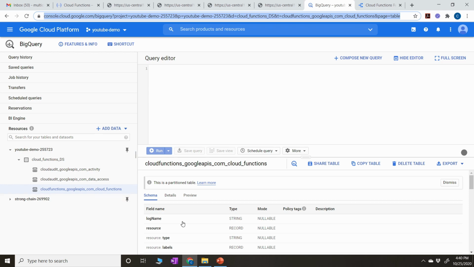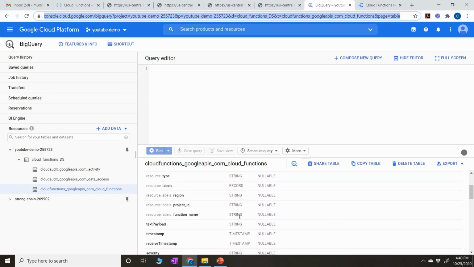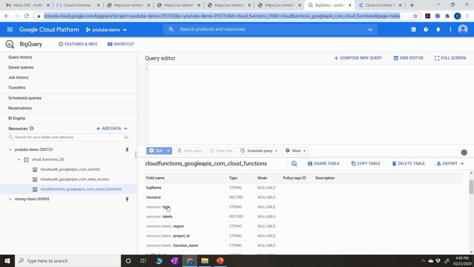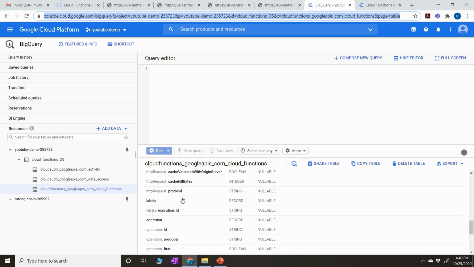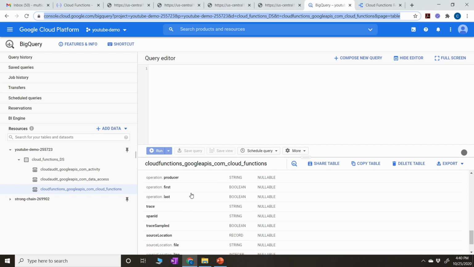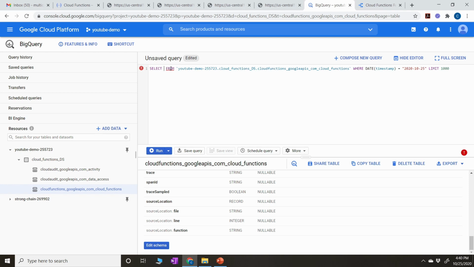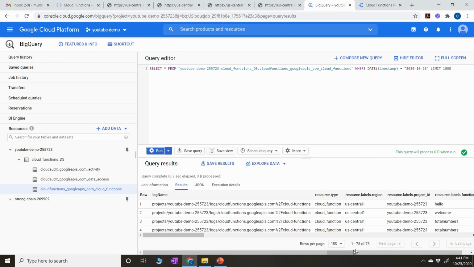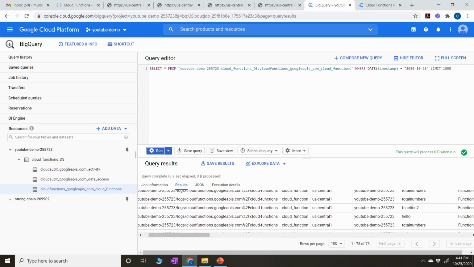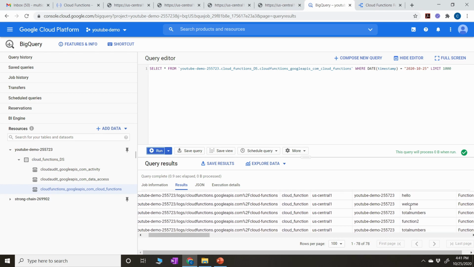So as you can see here, the schema is created automatically based on the type of the data. So you don't have to create that schema after you create a sink, which is a good thing. And now if I query the table, let's say I'm going to give it as star, and since there is not much data here, I'm going to just give it a run. It's going to be less than 1000 because we just executed a few times. And now as you can see here, we have all the functions that got executed.